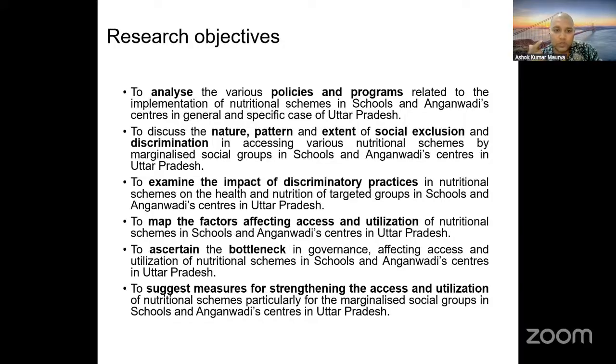And further, the objective was to examine the impact of discriminatory practices in running this nutritional scheme, how they are facing the brunt of discrimination on the premises. And further, to map the factors affecting access and utilization from their home to schools. Next was to ascertain the bottlenecks in governance. And last is to suggest measures for strengthening effective utilization.